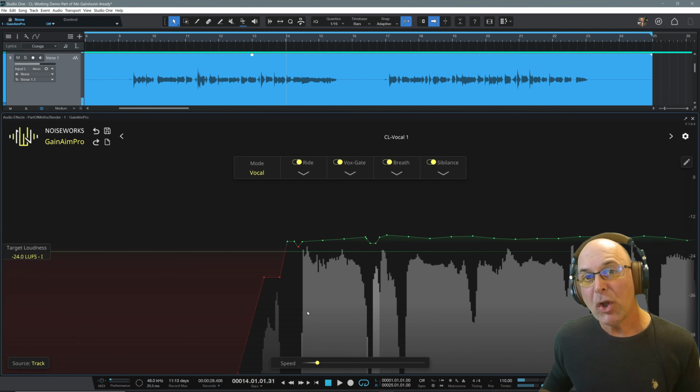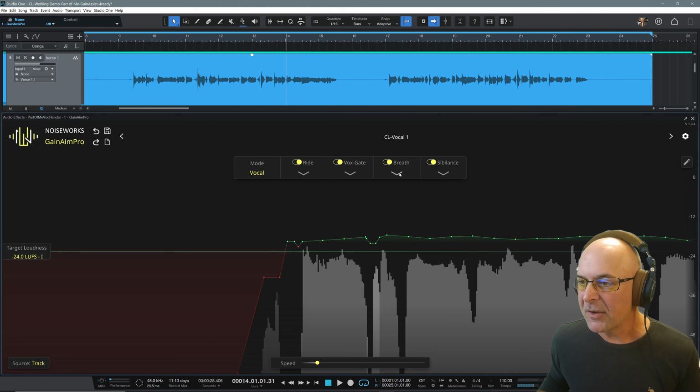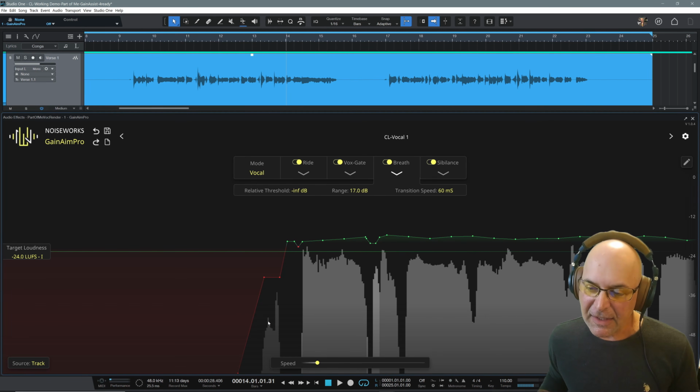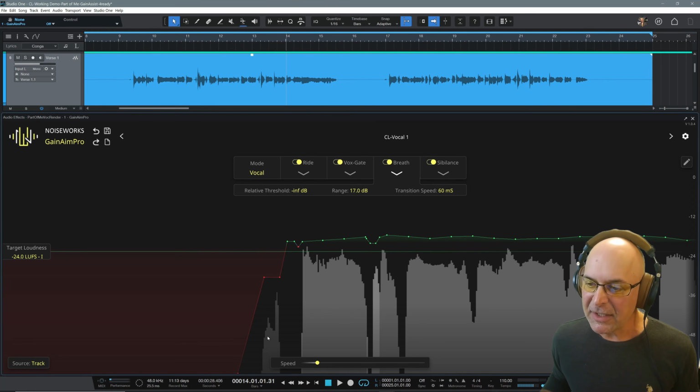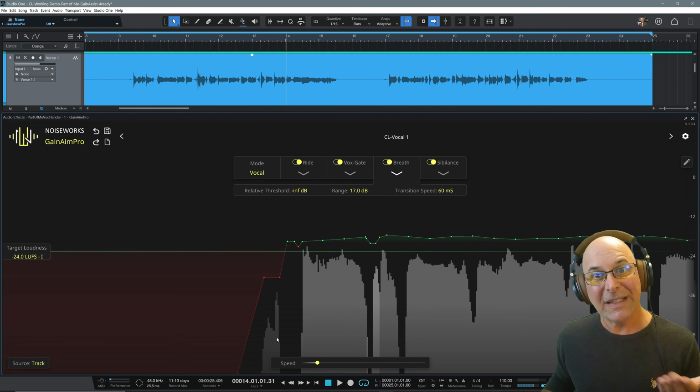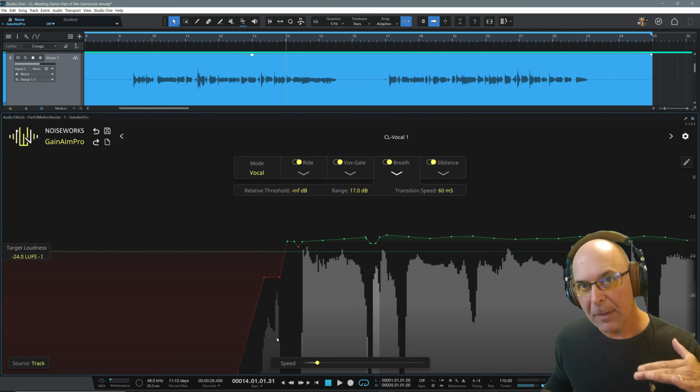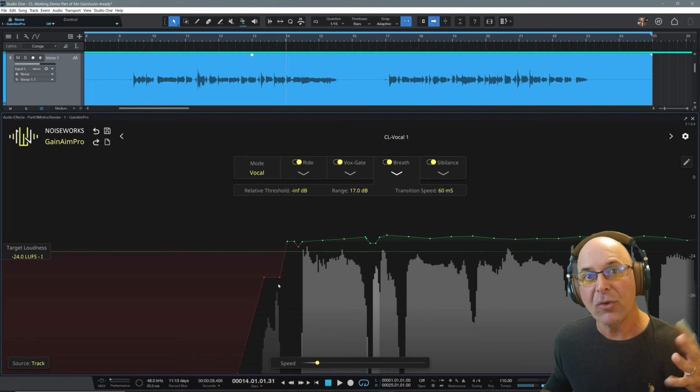Now, what you're looking at here, for example, in the next area, let's go to breath. You'll see that breaths are identified as dark gray. You see, this is gray. Here's a light gray section. Here's a dark gray section. So it's identifying them, giving them separate colors, dark gray, and allowing you to tweak them.